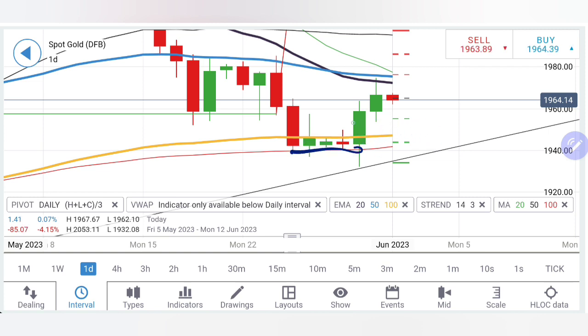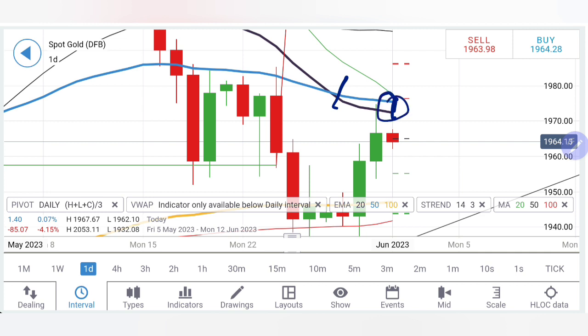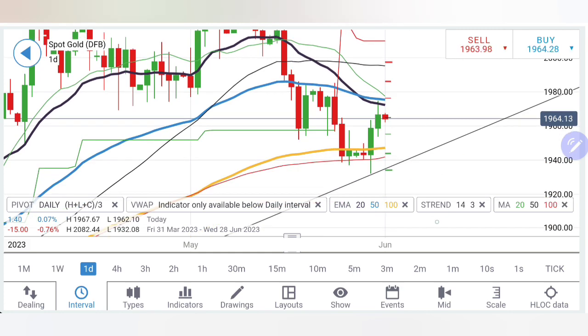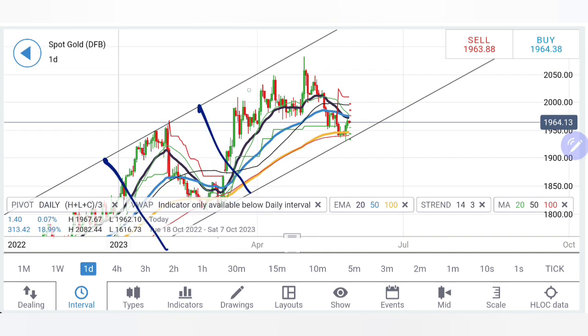On the daily charts, you can see a bottom forming, a reversal, and the first bullish candle — but the bullishness has certainly diminished. The body size is less than the complete candle size, indicating prices are not willing to stay bullish. There is a crossover between the 20 and 50-period moving average — this is a bearish cross, not a good sign, happening after prices have been bullish for a while. We have to wait; today's candle will decide. We may see a little more bearishness in gold. The maximum resistance zone is at 1975–85 levels, and only above 1985 can we say it is turning bullish.